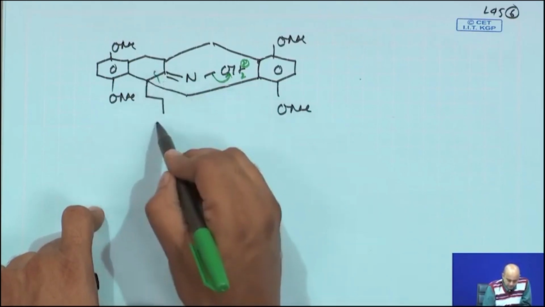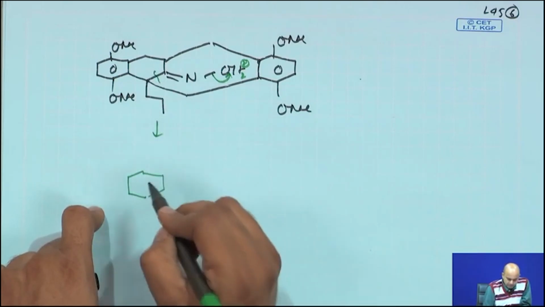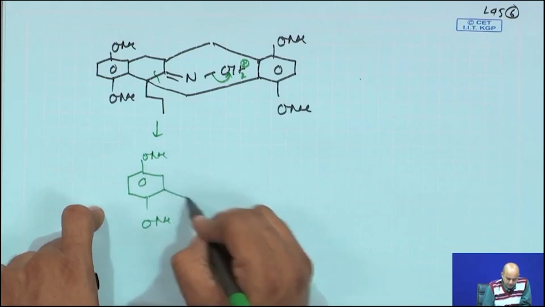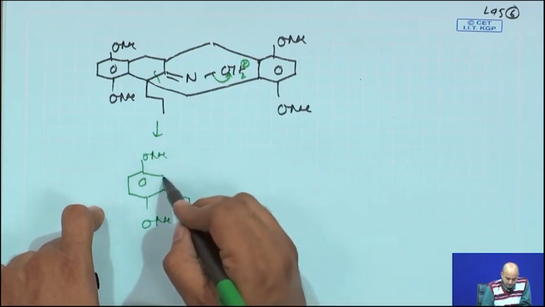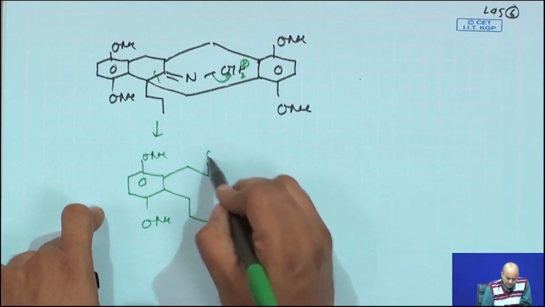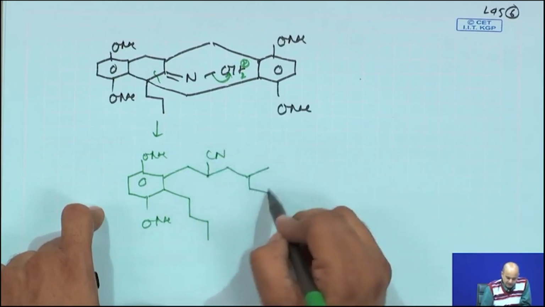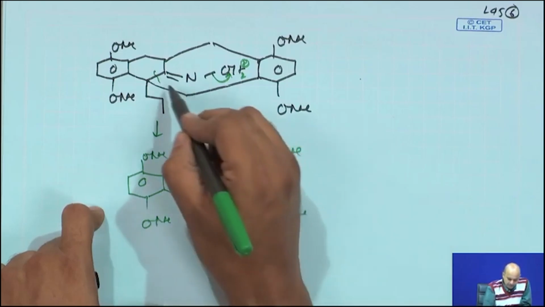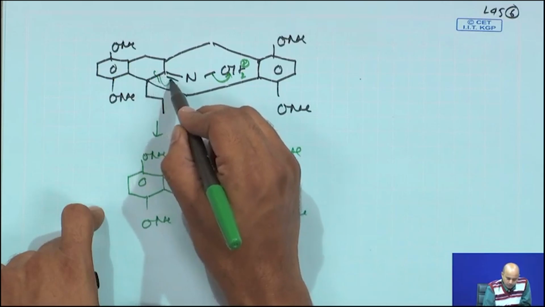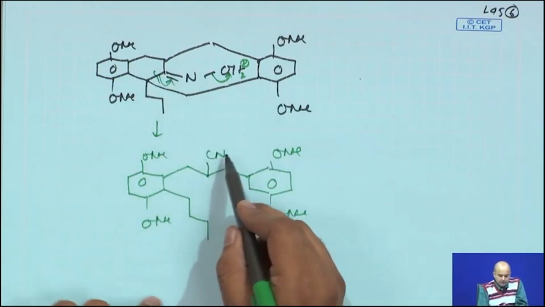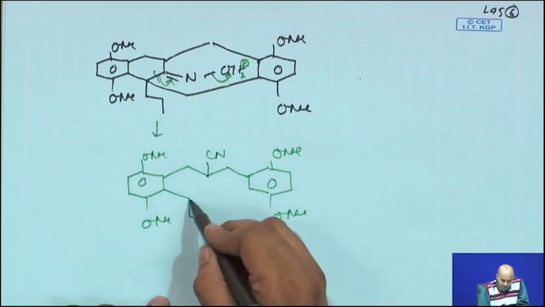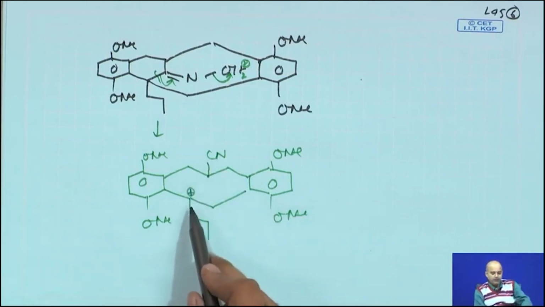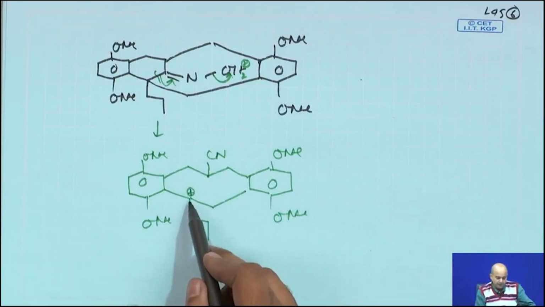So, this fragmentation will basically give you OMe, this part, and then your cyanide now goes there, isn't it? So, your OMe. Fragmentation basically means this bond puts all these electrons through this double bond, so C triple bond N is formed. Now, you will basically have this carbonium ion. This is an absolutely stable carbonium ion, benzylic as well as tertiary.